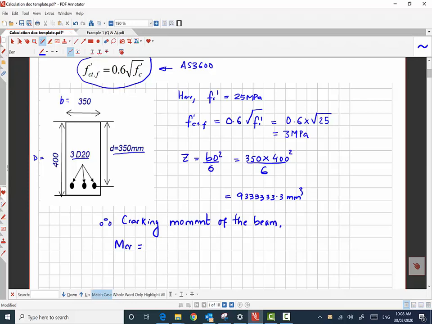Now we can find the cracking moment of the beam, Mcr, using the flexure formula that is f dash ct dot f. At this point the tensile stress at the bottommost fiber has reached the tensile strength of the concrete, multiplied by the section modulus z.